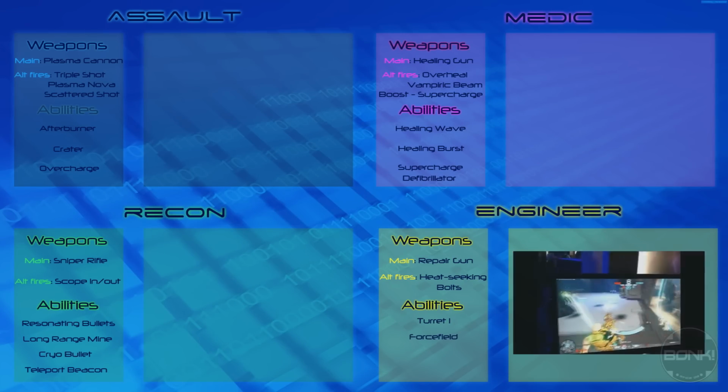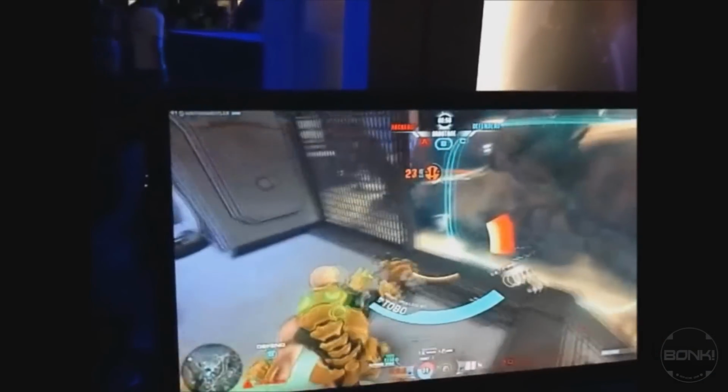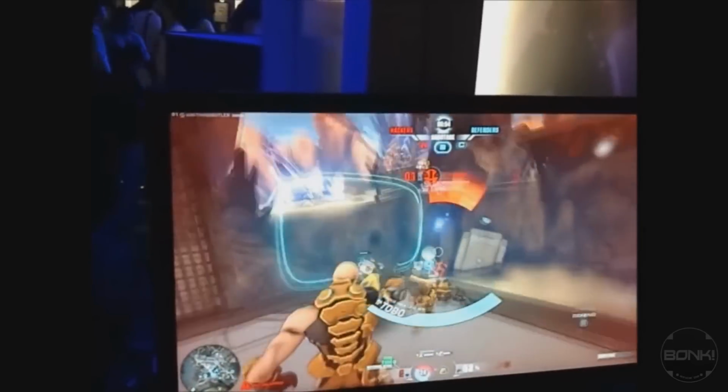The second ability is Force Field 1. The Engineer will place down a force field that will allow only allies to shoot and walk through.